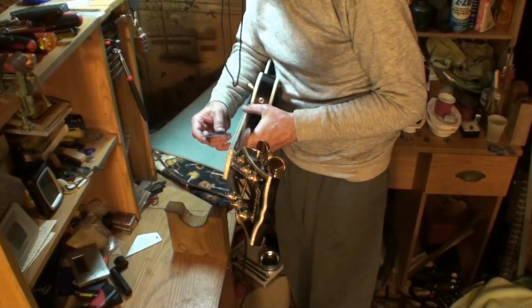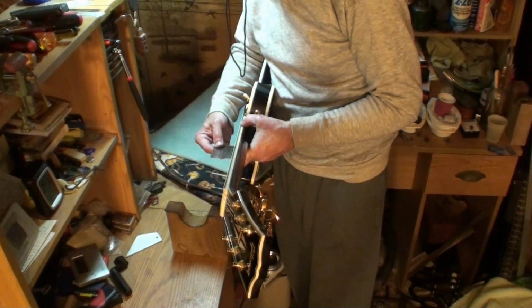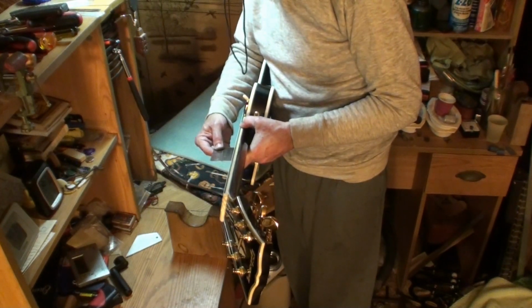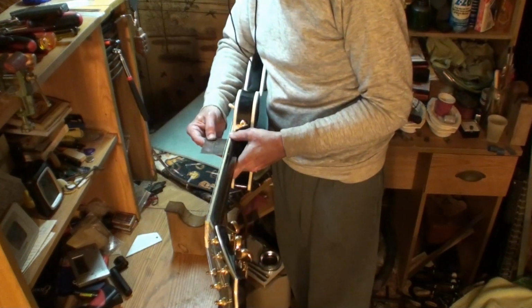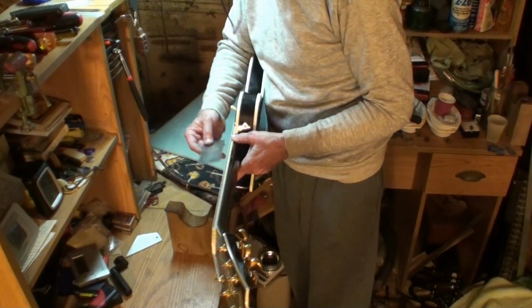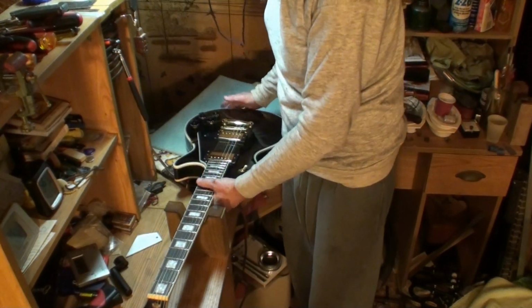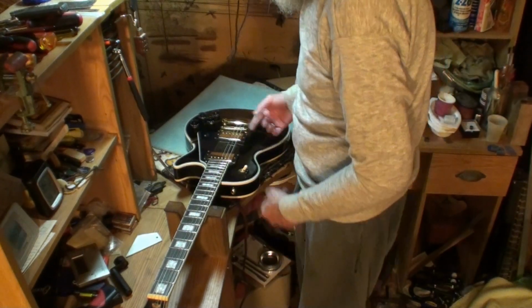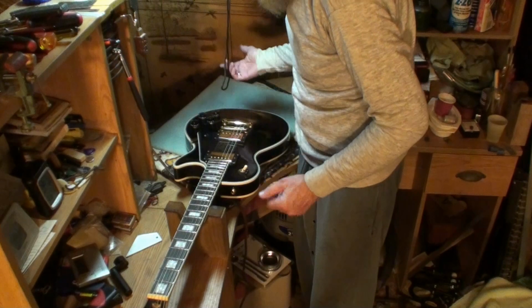Just for a quick check here. 15th fret. About 3/64. And 15th fret, low E, is exactly 4/64. Completed. Well, only completed. I got to put the blocks back under there and go through the rest of these sandpapers. Already got them cut out.